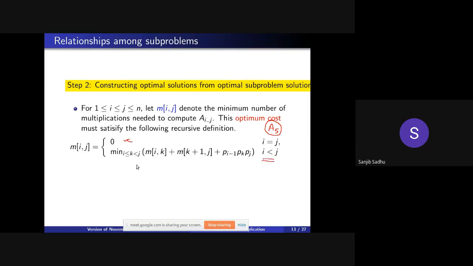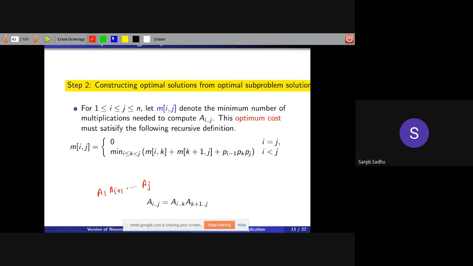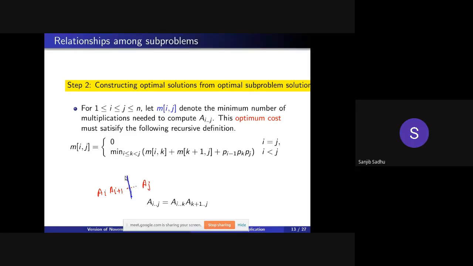In that case, what I have to do, see here, this sequence ai plus 1 up to aj should be split into some portion, say here. So that means here is ak and here it is ak plus 1. So this series ai to ak and this series ak plus 1 to j, you are splitting at this position. Now these k values can be here, here, here, any position. So that's why k is from i to less than j.